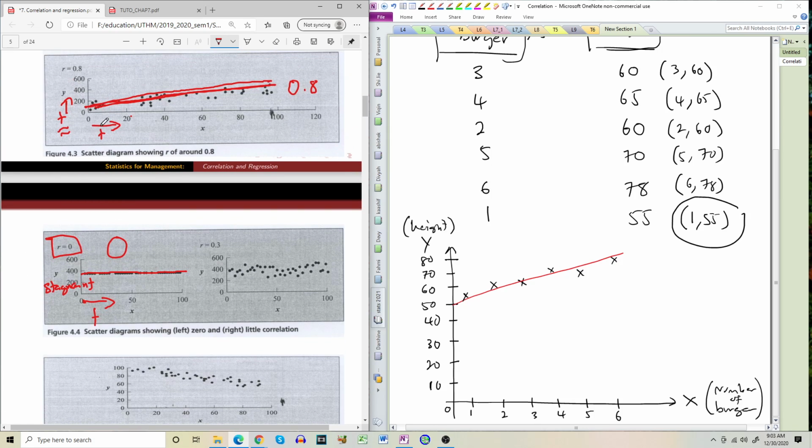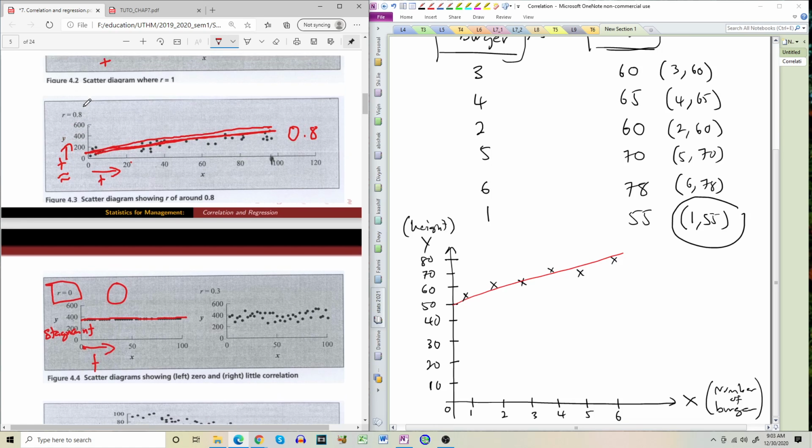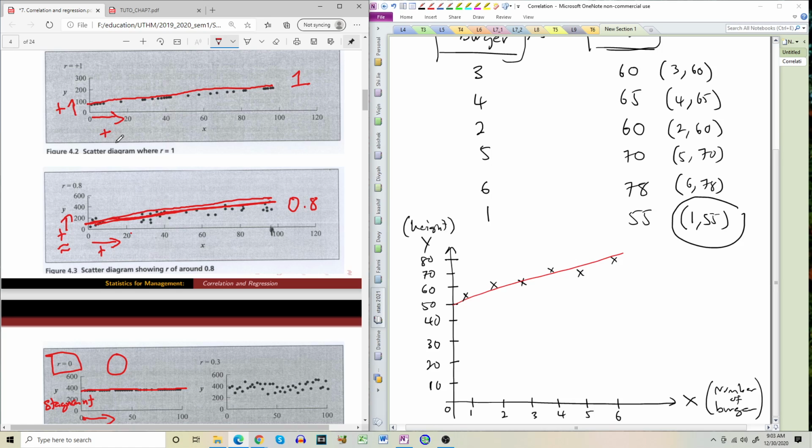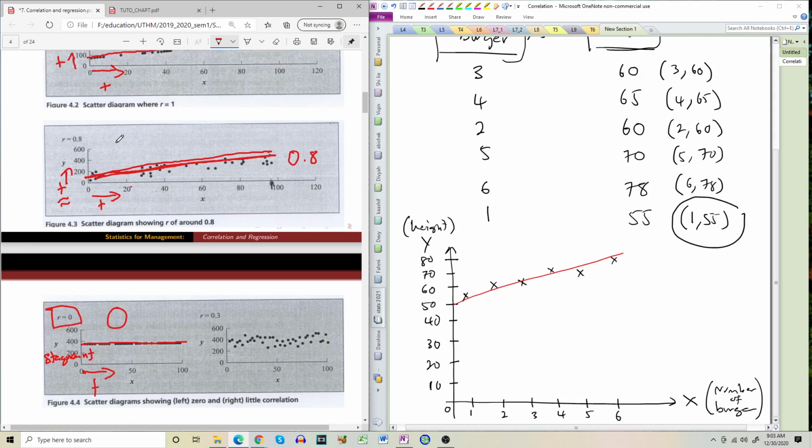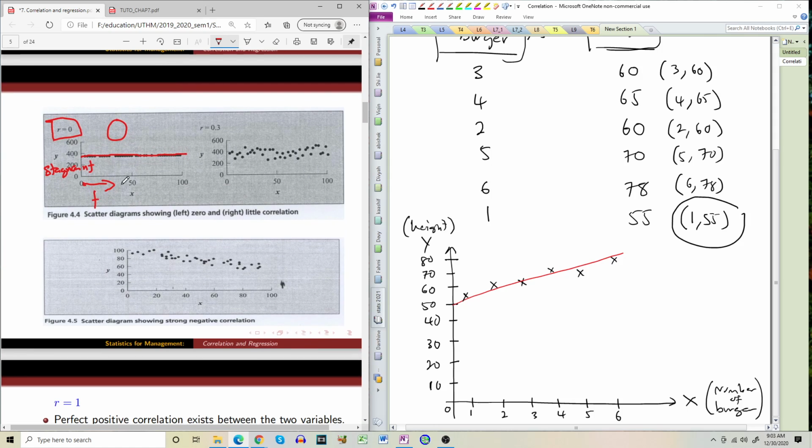The x doesn't influence the y, nothing happened to the y. Here x increases, what happened to the y? Y also increases. So x does influence y to a certain extent. This one, no at all. Same goes here. We cannot say it is 0. It is a little bit increasing, so that's why it's a positive value, that's 0.3, and this one is decreasing, and you will have a negative value for R. We will compute that.